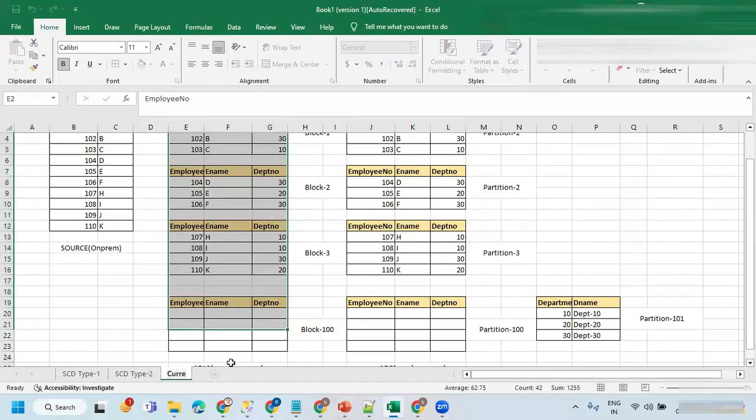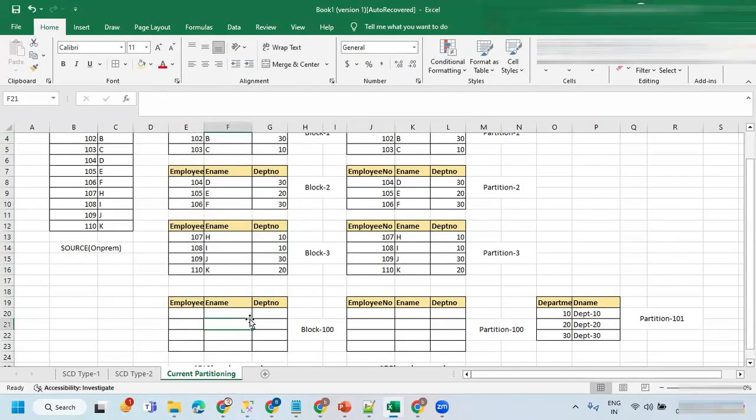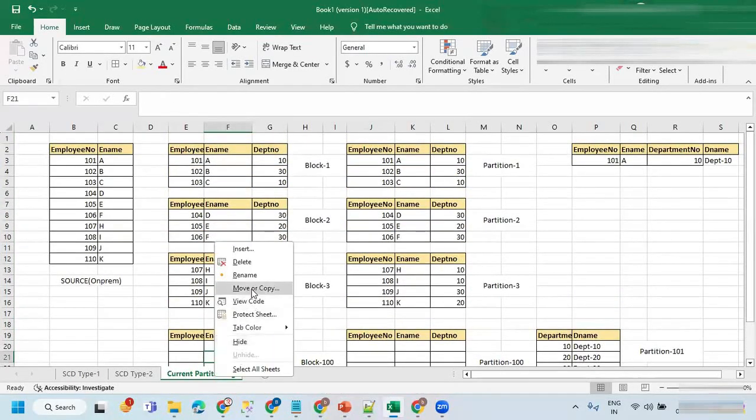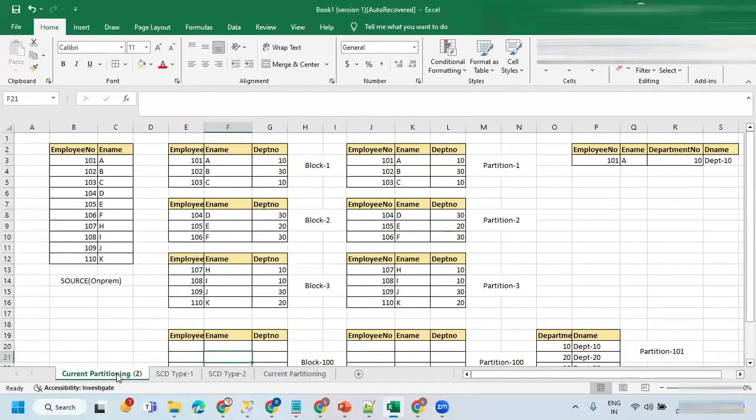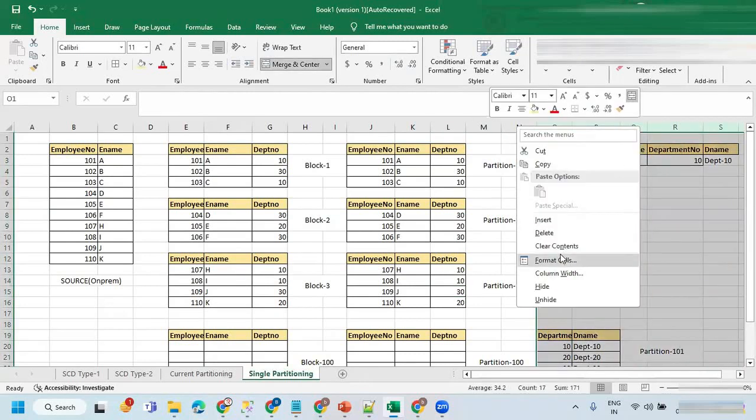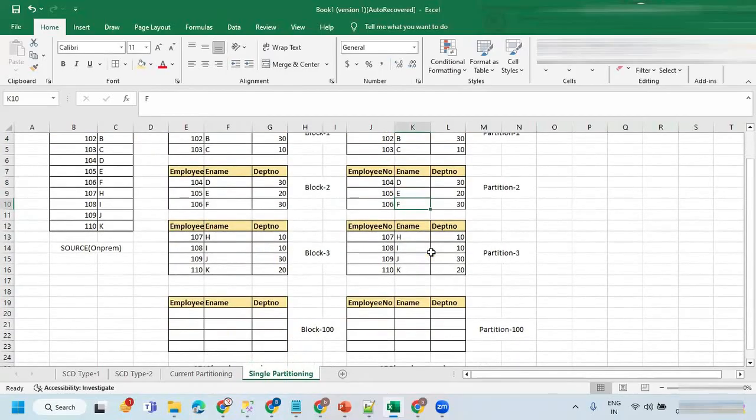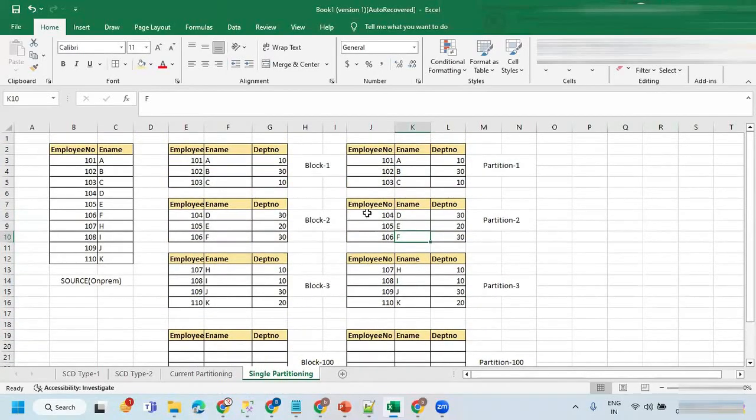Let me say it is a current partitioning. Let me duplicate this. So what happens is everything will be in the single partition.